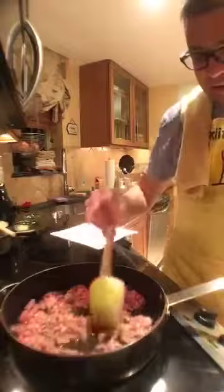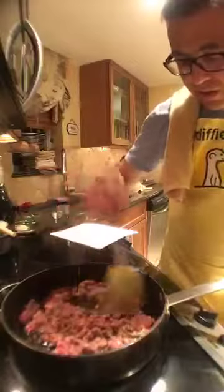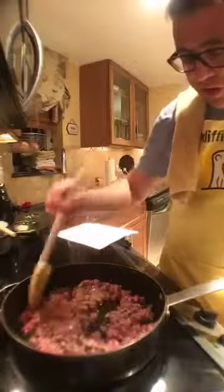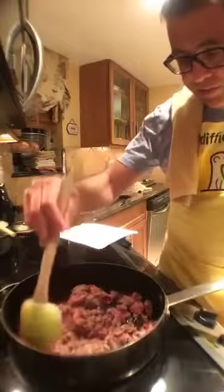So starting to brown. Almost there. The liquids are starting to separate, but not completely there yet.